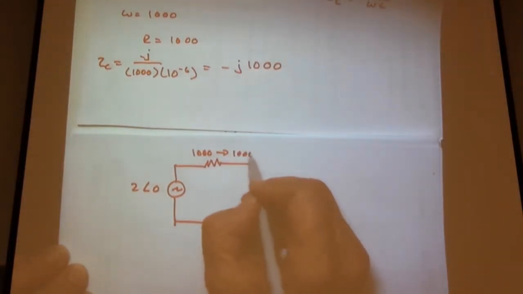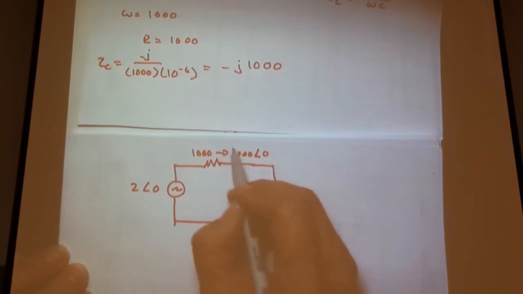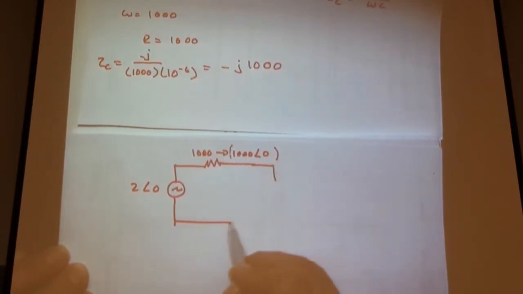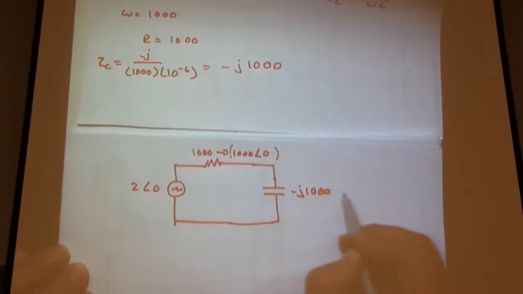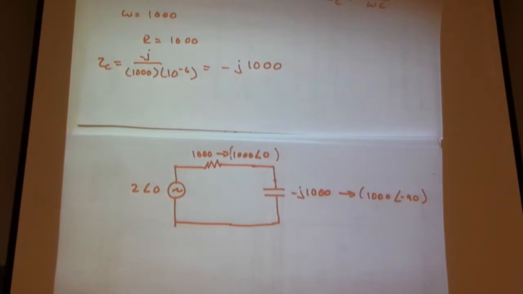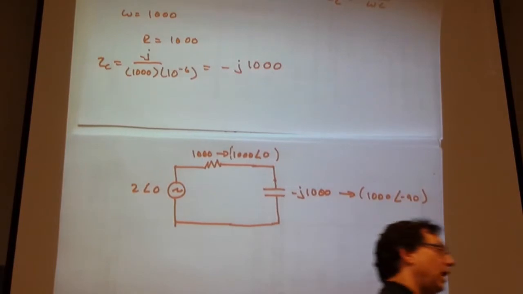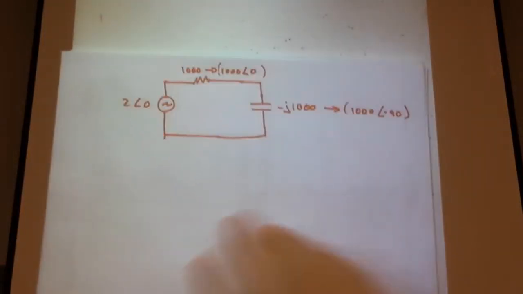And if we were to write this in phasor form, what is that? Well, that's 1,000 angle 0. This is a side note. And likewise, we have our cap, which is minus J 1,000. And if we were to write that in phasor form, that winds up being 1,000 angle minus 90. Not something that matters right now, but it's worth being able to transfer back and forth fairly quickly to recognize, at least for the basic components, what our magnitudes and more importantly our phases are.